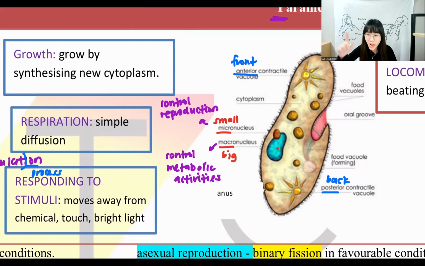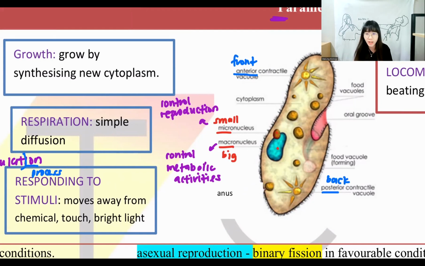When they have a mouth, they will have an anus. This is the anus. The anus can be any part. It can be here, it can be here, it can be any part. This is the anus. Remember, it's called anus, not the other word, please. Remember your spelling. Anus.